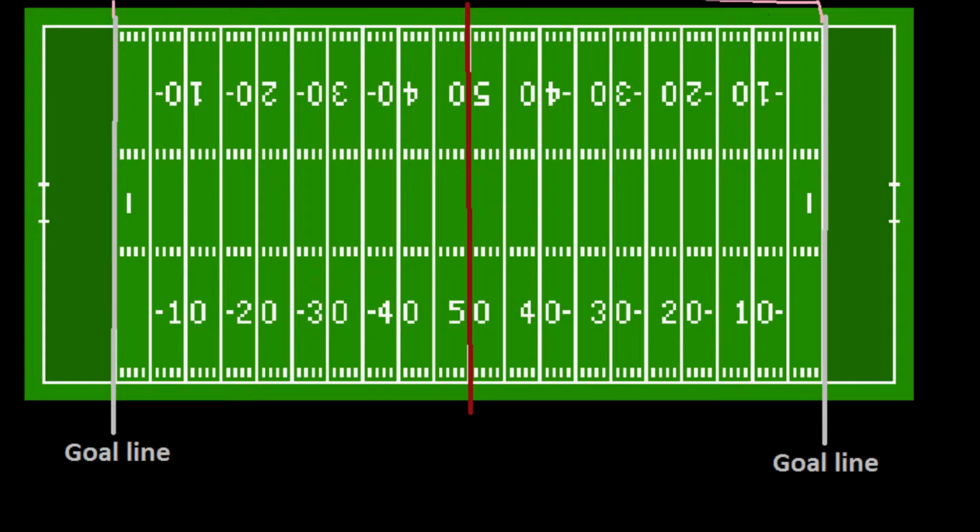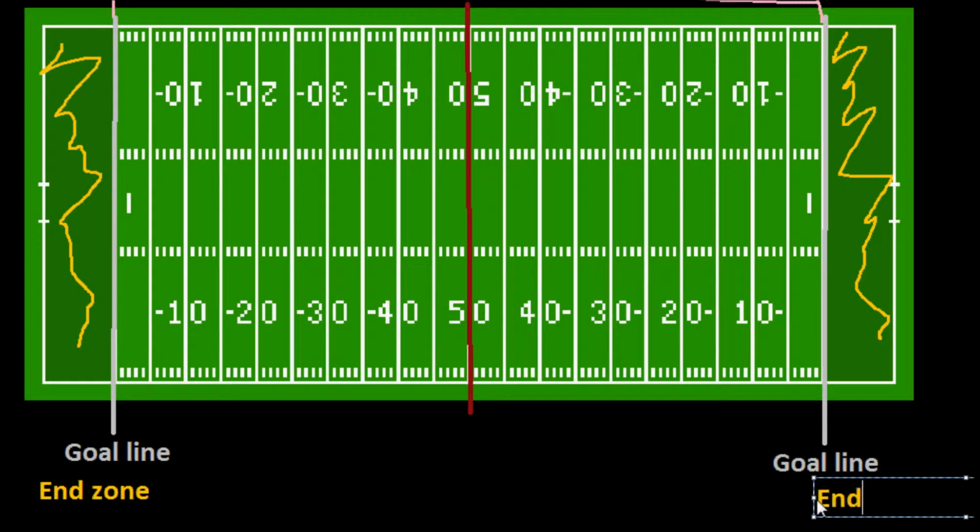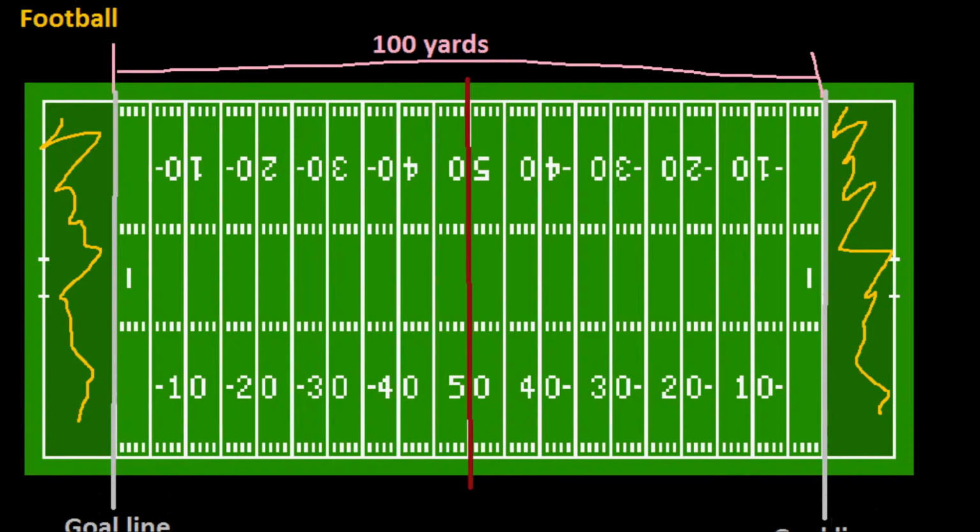And so these areas here, this one over here, and everything inside here, these are called the end zones. So the end zone. Then we have another end zone over here. The field itself was 100 yards.